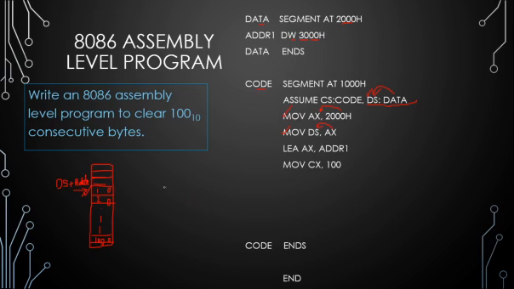Now what is done? We need to take 100 bytes from that location, isn't it? So we require a counter. So for that we initialize a counter CX. CX register will be used as counter. So how many locations have to be taken? 100. So 100 count will be given. And after that we will point to the content in BX. Okay, sorry. So here it should be BX.